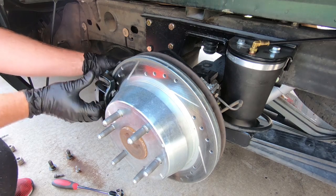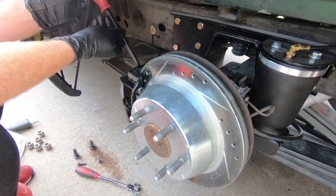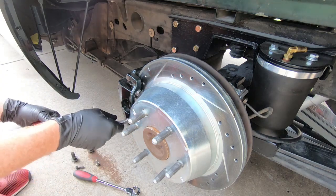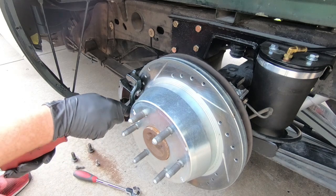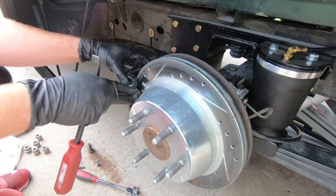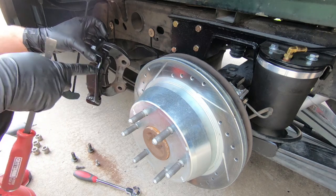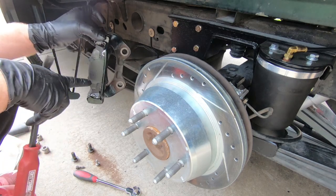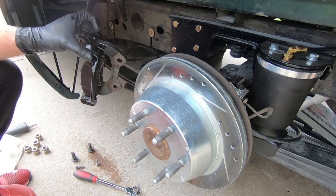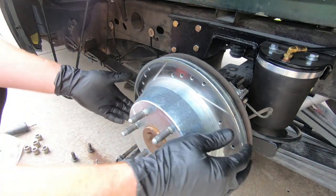I don't know guys, maybe it's frozen on there. I might have to go get my pry bar to pry it loose. So I got my pry bar and that looks like what we needed. I was like trying not to scratch it, but then I realized these are junk, so it doesn't really matter if they're scratched at this point. Now we've got that out of the way — brake pads are brand new, guys. So if any of you guys need this stuff, it's literally just going to sit in my garage. Hit me up in the comments if you want these brake pads or rotors — if you just pay the shipping, I will send them to you.